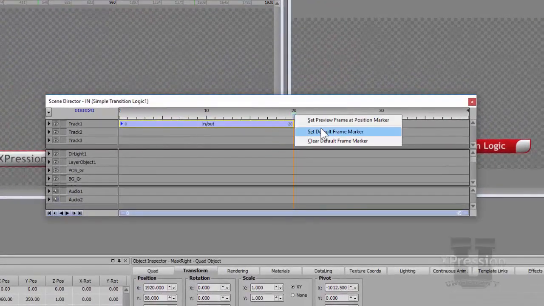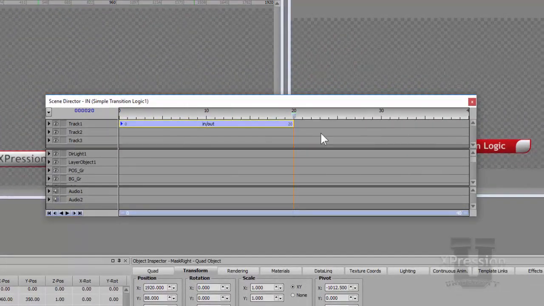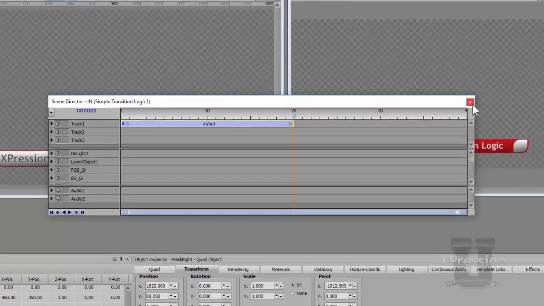I'm also going to do a right click, set default frame marker. Now what this does is it sets where this animation is at the point where the scene comes online, unless the animation is playing. This is important when you're doing the transition logic, because if you have, say, at the beginning here, when you do a page update or a scene to scene transition, you might find the graphic appears to pop off visibility for a moment, and that's because XPression would be jumping to this first frame where you've actually got the background hidden, which you don't want. So to force it to the point that you want, you can set that at the end here as well.